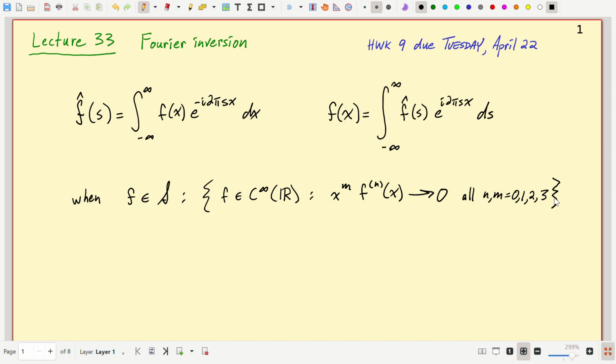Well, today's a big day. I'm going to demonstrate the Fourier inversion formula for functions in the Schwartz space. But it's interesting that if you know it for functions in the Schwartz space, then you can get the same thing for much more general functions, in particular the functions of moderate decay at infinity that we were looking at the other day, that Stein calls the M of R space. It works for them too.